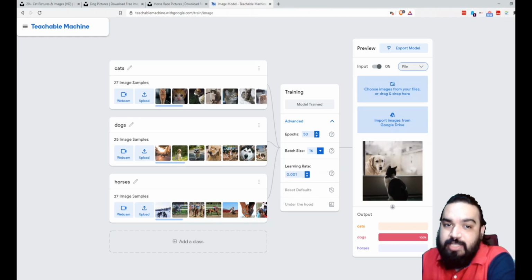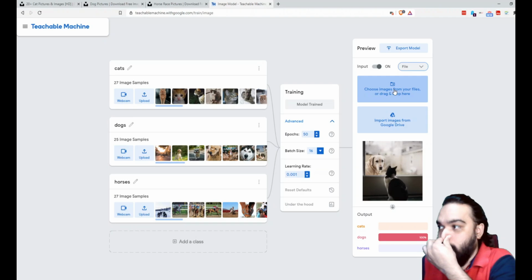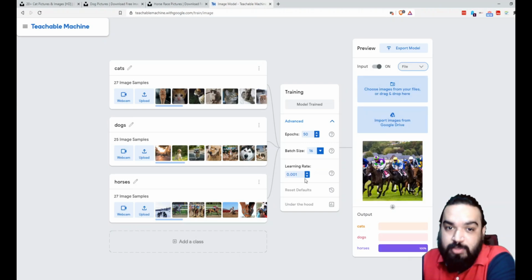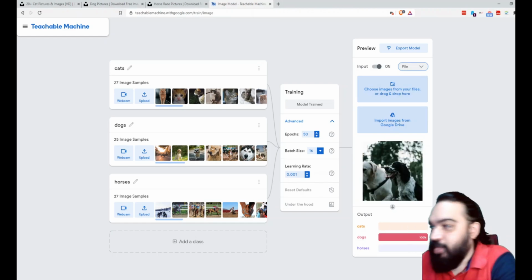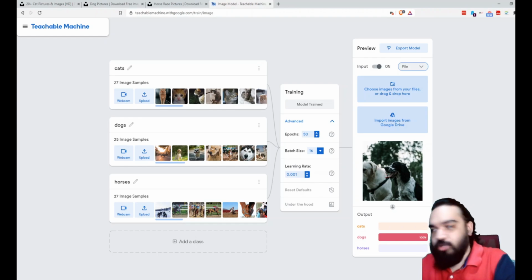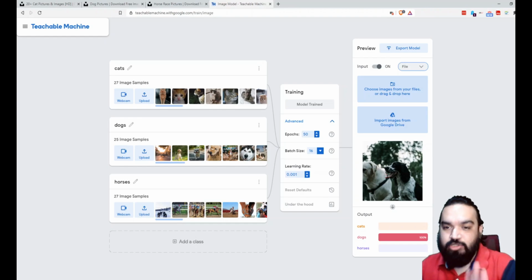So let's see another image. Let's see what happens here. I just dropped another image, and yes, cats 100%. And then let's see if it is able to identify the last one. Yes, horses with a probability of 100%. And let's see one more image, and great, it is able to identify dogs as well, right? So the more data you provide, the better the accuracy will be. And since I've only given a short list of images, it'll obviously show 100% accuracy, because there is less data from which it has learned, and really fewer patterns to learn from.